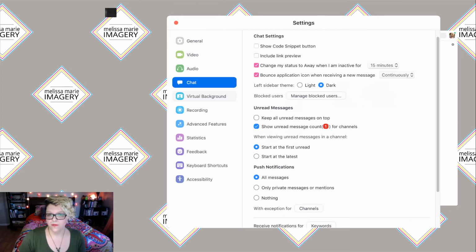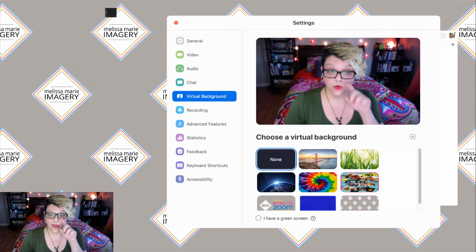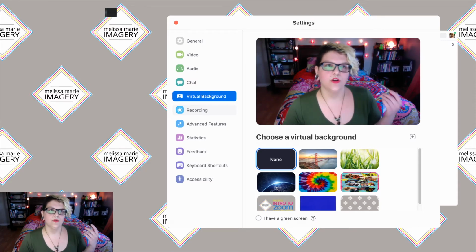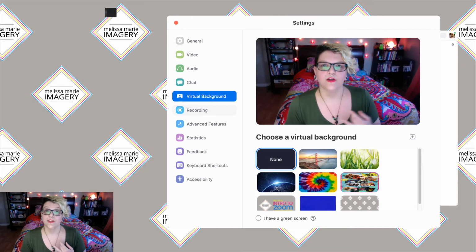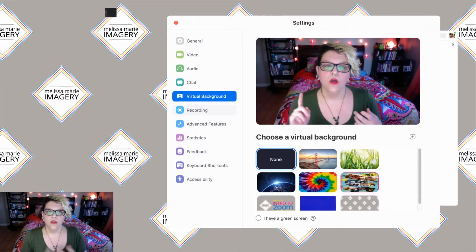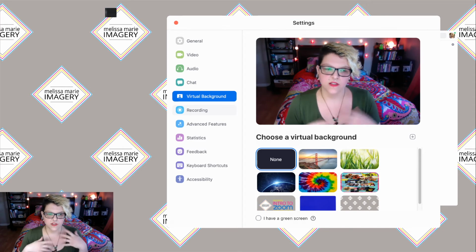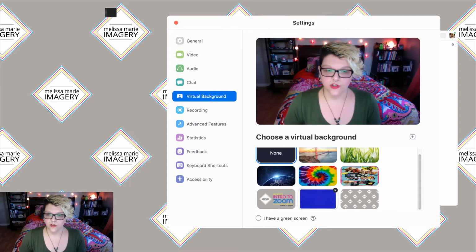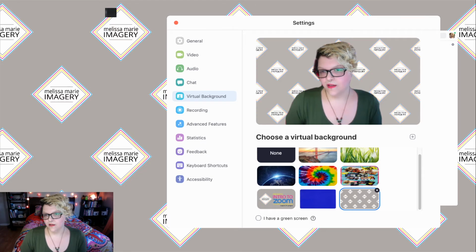So something a lot of people are interested in is the virtual background. We're all displaced. So there are people that are working in the corner of their kitchen. There are people that are set up in their garage. There are people with children. There are people in not ideal circumstances that just need to hide whatever's happening behind them. And Zoom gives you a very nice, very easy feature to simply go in and assign a background.